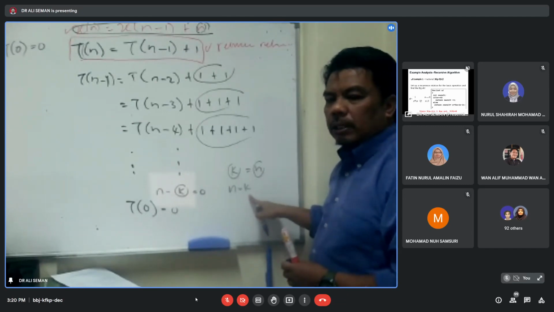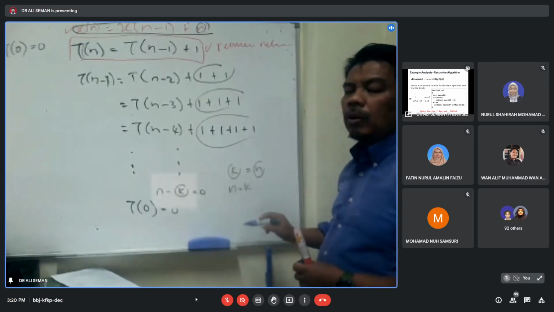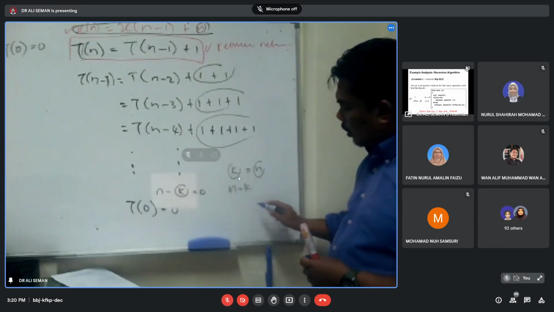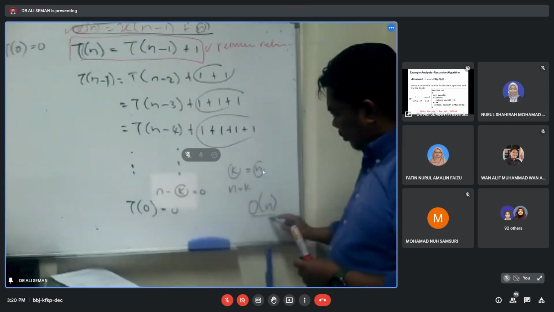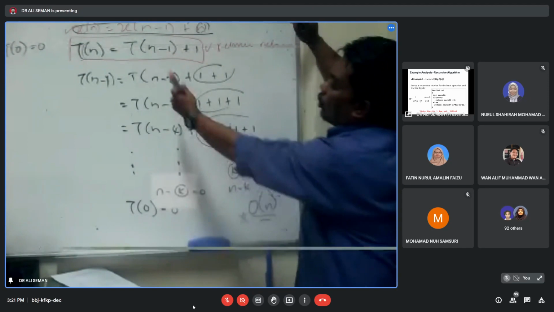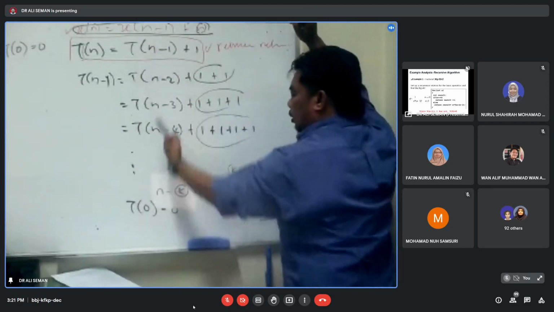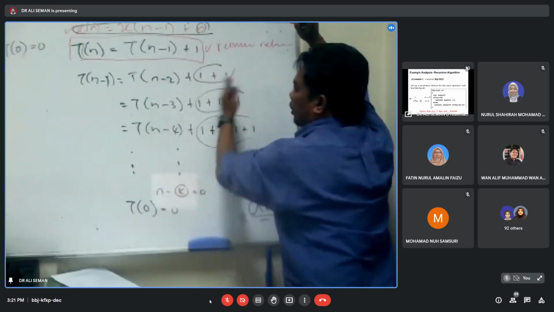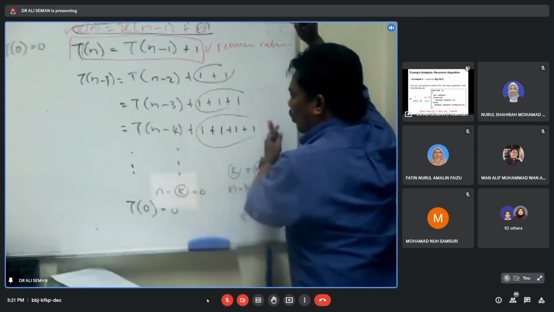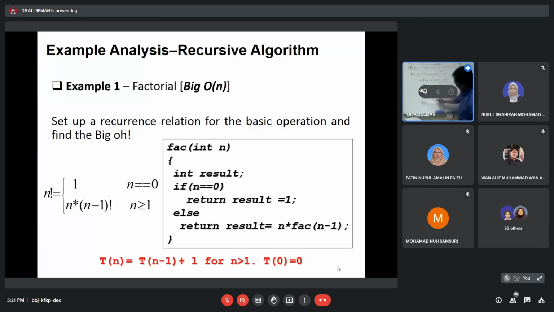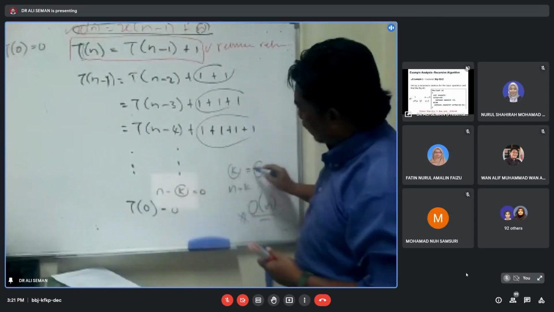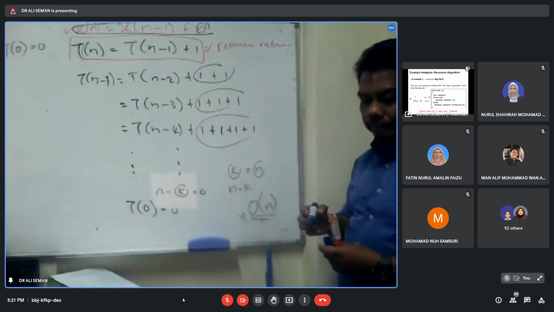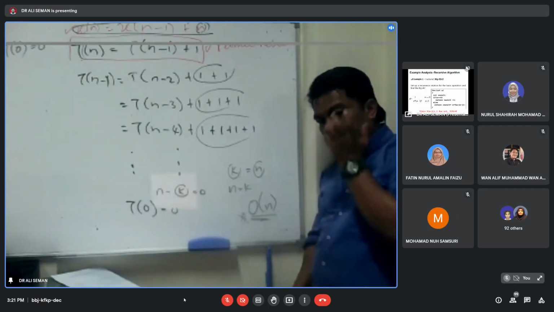So what can we conclude here in terms of the big O? Yes, O(n), correct. Because when we observe the pattern, when this recurrence relation reduces until stopping at 0, for 2 we have 1 plus 1, for 3, 1 plus 1 plus 1 also, and for 4, the same. This is 1 to 3 until k, and finally k equals n, and we can conclude that this is equivalent to O(n). Clear?